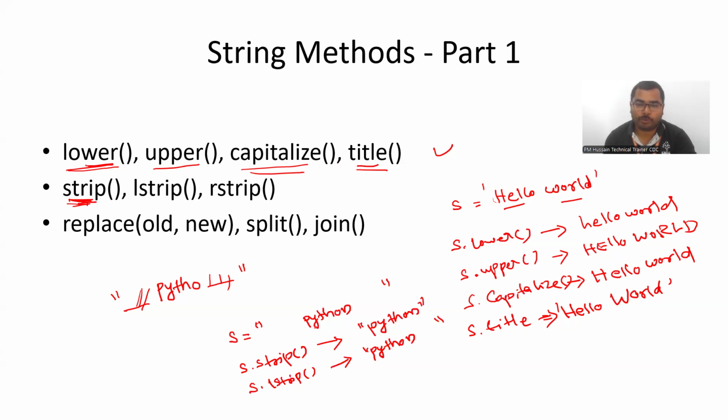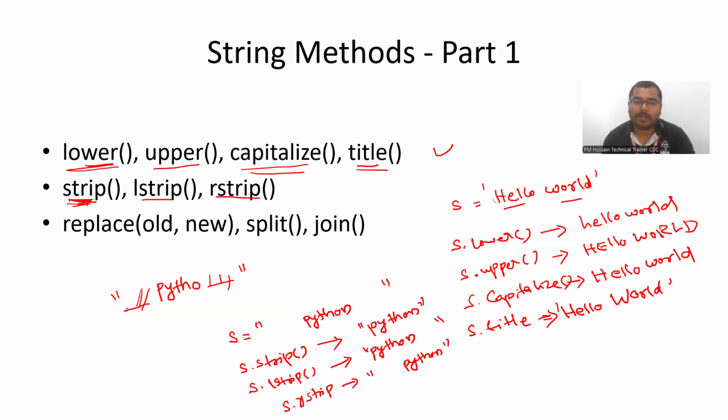So sometimes you want to remove only the left side, then you can use lstrip. If you want to remove only the right side, you use s.rstrip. Now this will remove the spaces only on the right side. Left side spaces will be there as they are. Then Python, and all right side spaces will be removed. So this is how the strip, lstrip, and rstrip methods work.